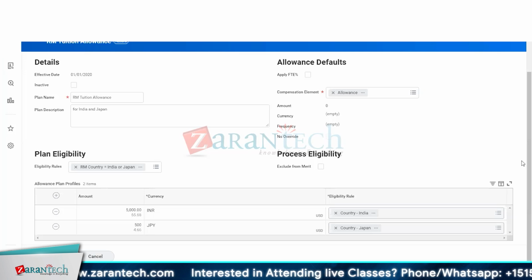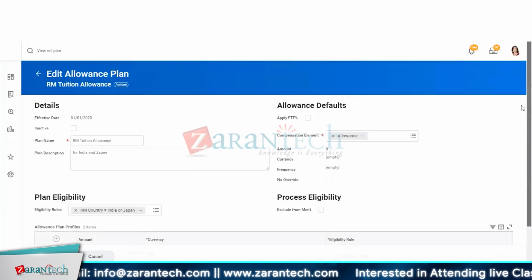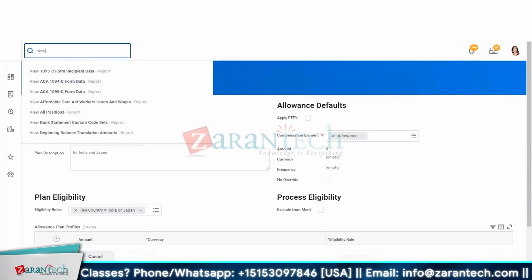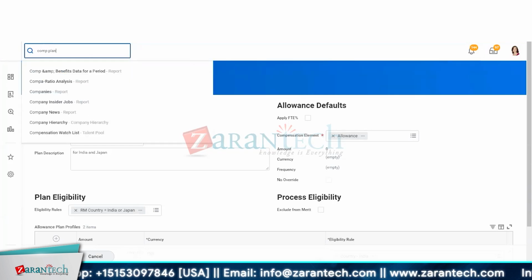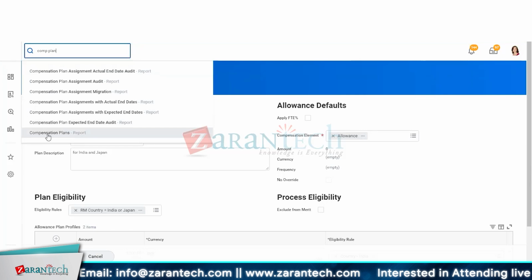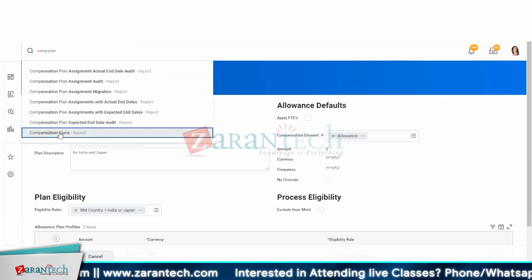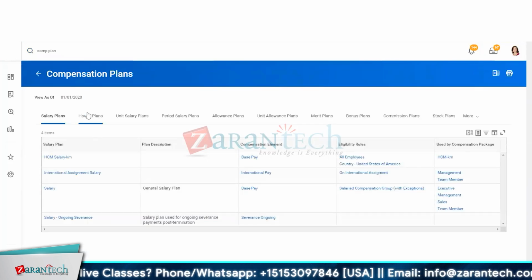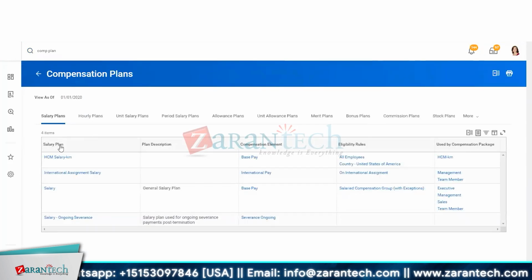I want to show you guys the stock plan and bonus plan where we also use frequency. And let's set that up. So a company may have a lot of plans, but you could type compensation plan and to see a good list of all the active and all inactive ones. So just go to compensation plans by itself and select the effective date. So we see under salary plans, we have 4 plans, all the different categories.